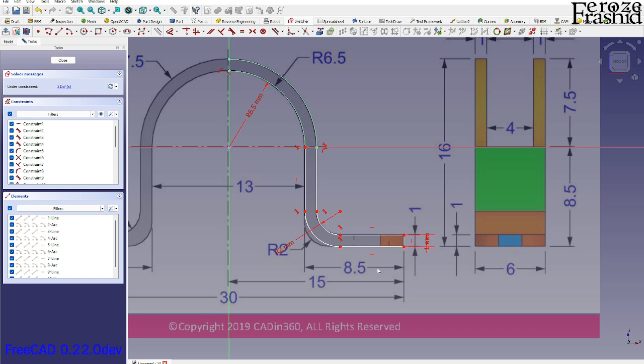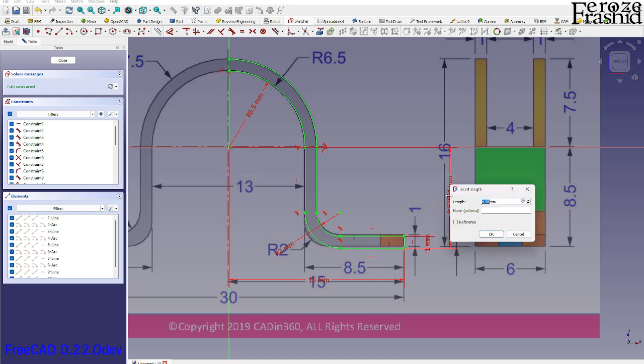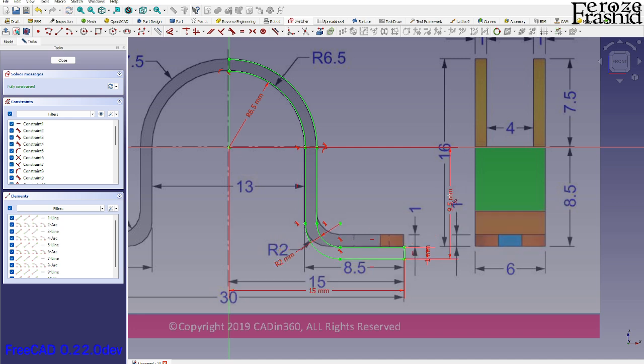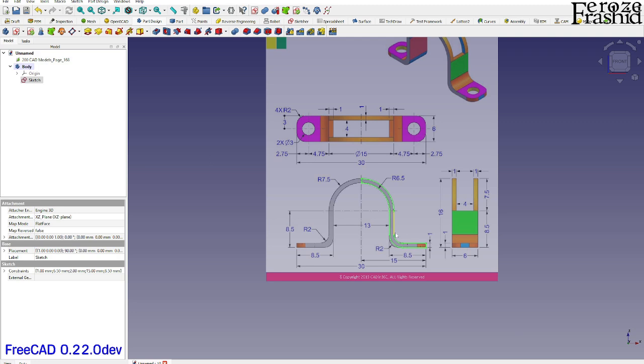Okay, so the distance between, actually I can take care of this whole thing as 15 there, and we have 1 degree of freedom left, which is this height, and we have that as 16 from top to bottom. So that's 16 minus 6.5. So this is going to be 15 minus 6.5. Nope, did not work. Actually, it would be minus 1 of thickness there. So that is our fully constrained sketch.